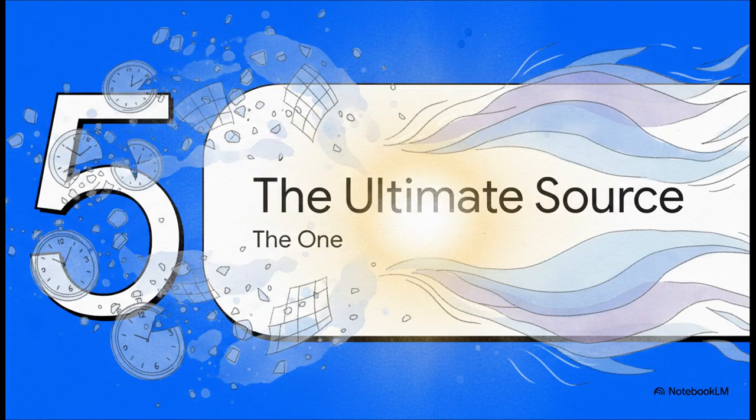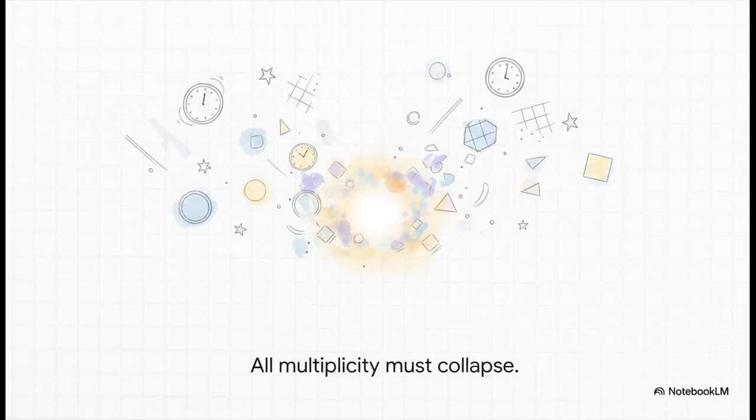We've dissolved space and we've dissolved time. There is only one final step left on our journey of deconstruction. We have to strip away this final layer of complexity to find the ultimate absolute source of everything. Just think about it for a second. Without space, you can't have separate locations. Without the flow of time, you can't have a sequence of events. There is literally nothing left that can create any kind of difference or multiplicity or division.